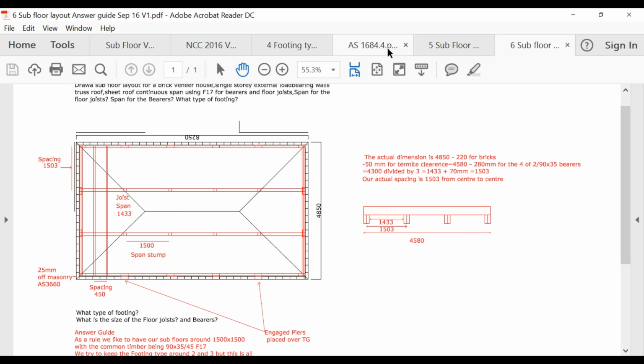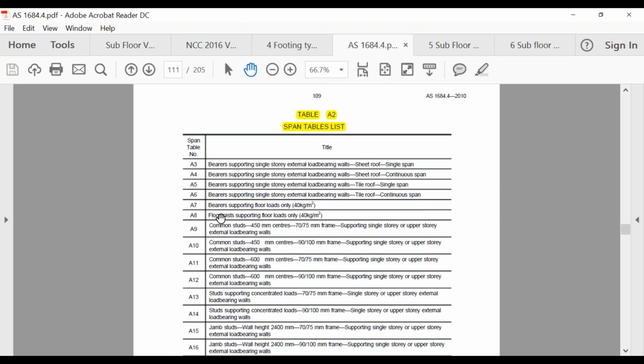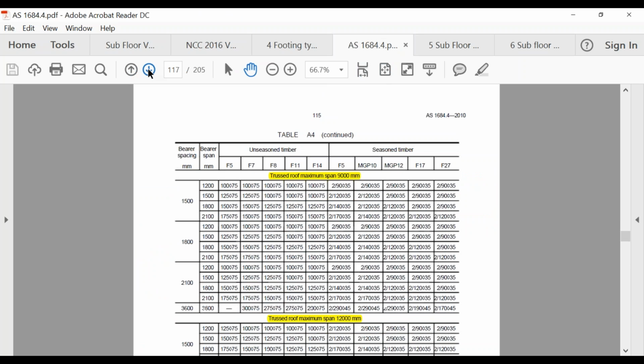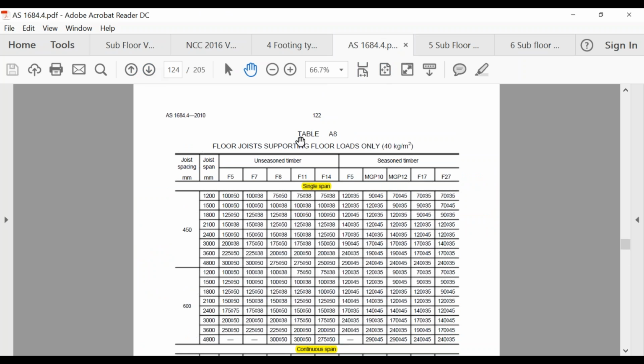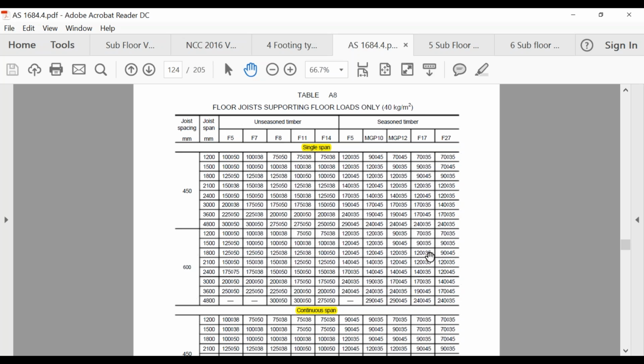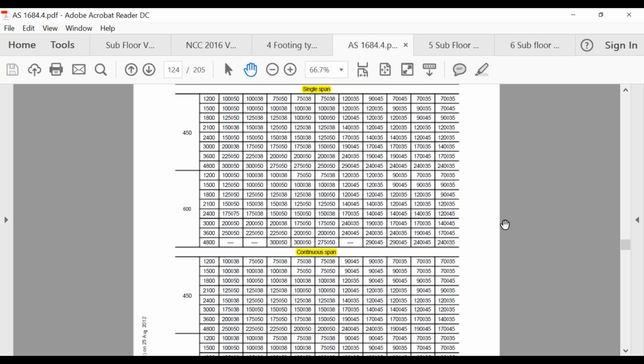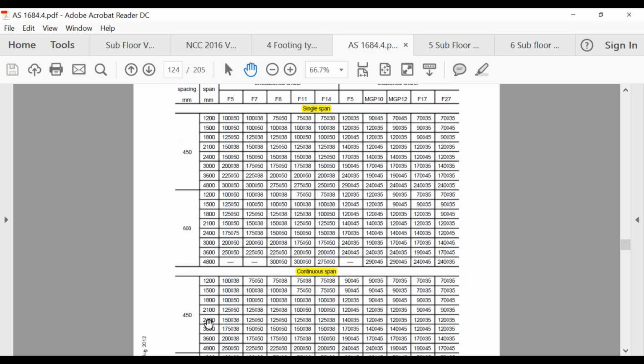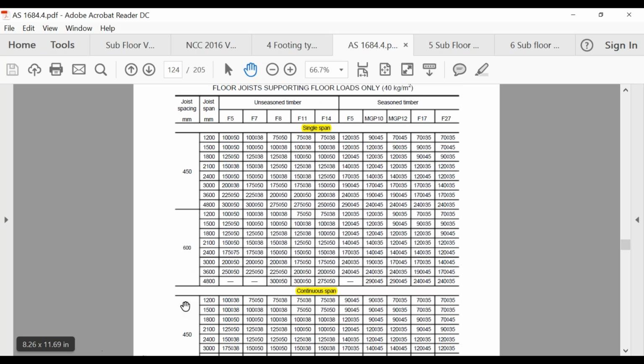So if we come back to our table, our floor joist table, which is table number A8. This is it here. You're working out a continuous span. All you need to do is work out what our joist spacing is going to be, and we're going to put them at 450 millimetres. You either have 450 or 600, and then you work out from there how far that's got to span, and you line it up with the F17 table. You can either use what's on the screen there or use your own book and see if you can figure out what size you think that joist needs to be. Okay, sure. Thank you.